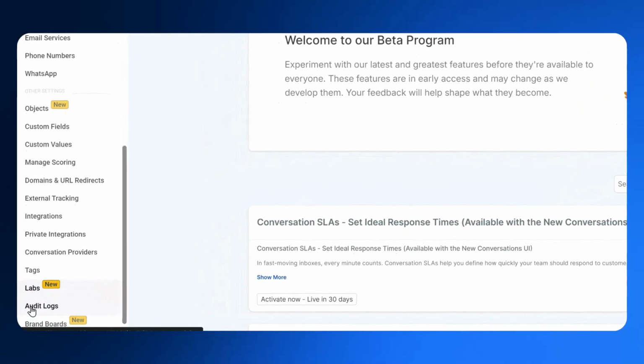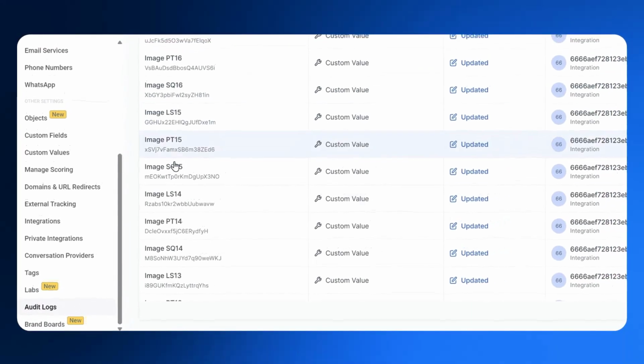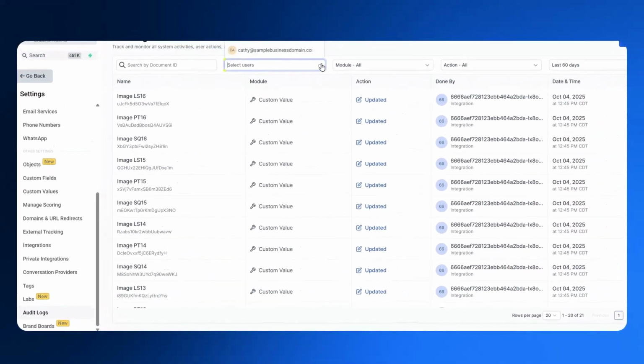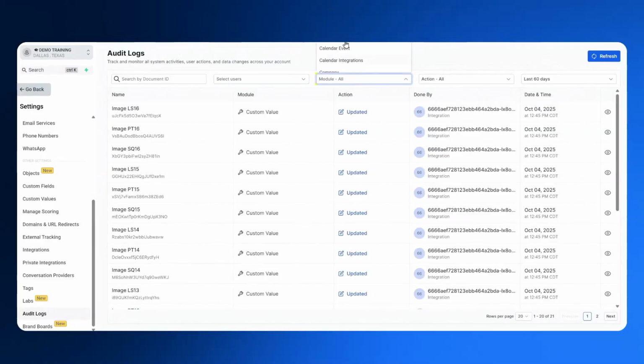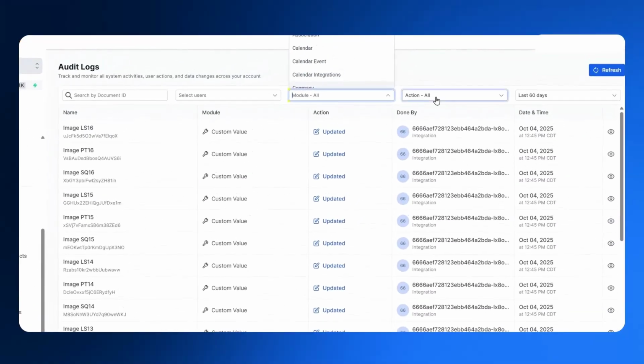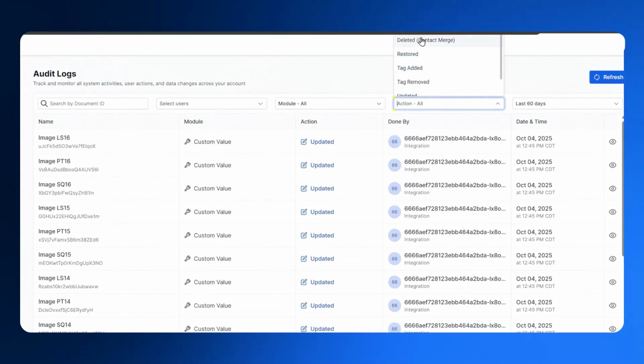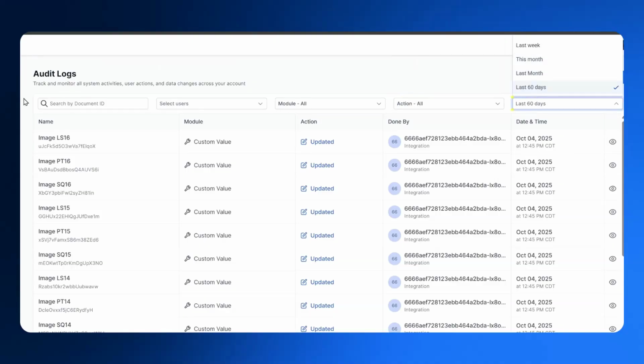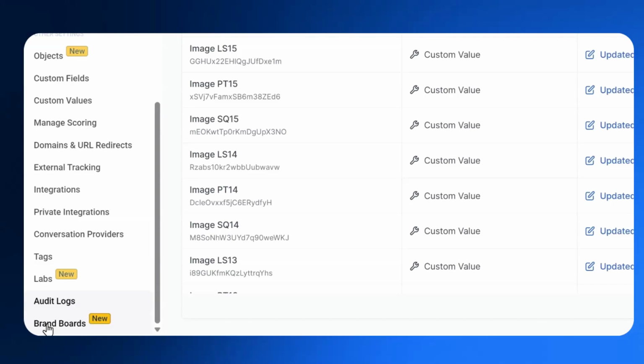Audit logs is also important. This is where it manages all of those logs. You can manage your users. You can see what's been done in specific features. You can see any specific actions that have been added. You can set this to the last week, the last month, the last year. This is when you start utilizing the software heavily, just to know where your audit logs are found.